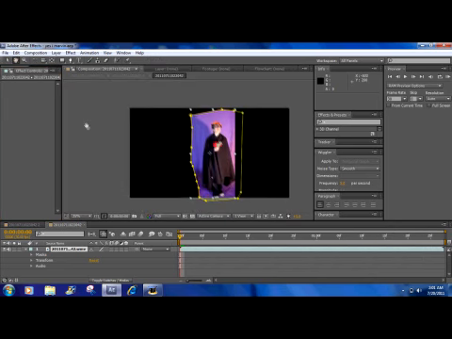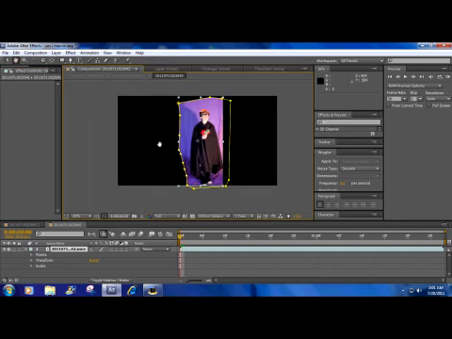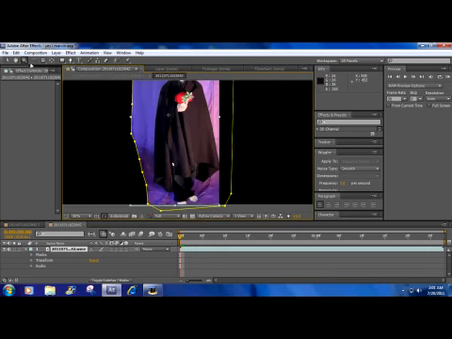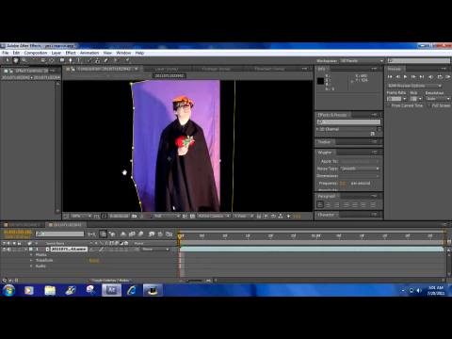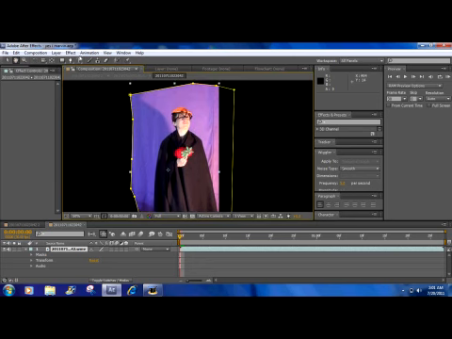What we're doing today is color range, which is a keying method you can use to get rid of your green screen or red screen or blue screen or whatever color screen you have. In this shop we were using a purple screen, so I'm just gonna go through and show you how to key out the purple using the color range.